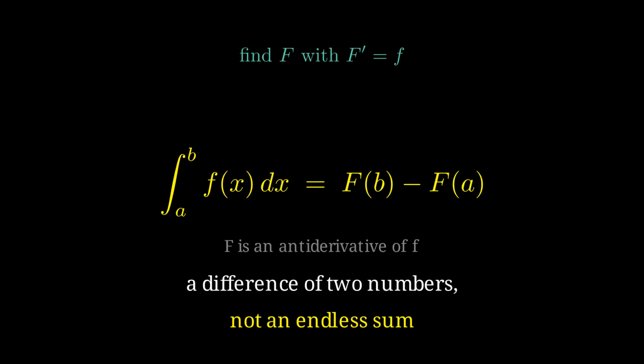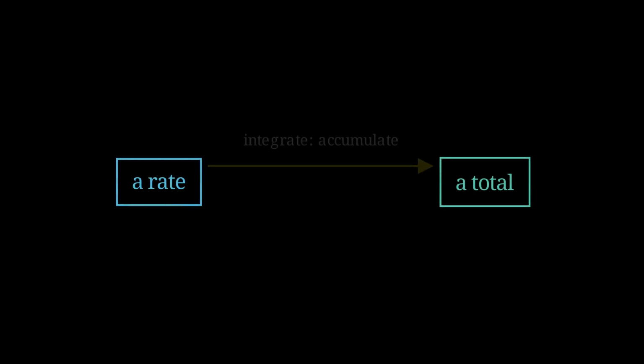That is the second half, the evaluation rule, and it is what makes integrals actually computable. Every time you work out an area, or solve for a total, this is the machinery underneath. The suspicion from last episode is now earned. Step back and look at the shape of it.